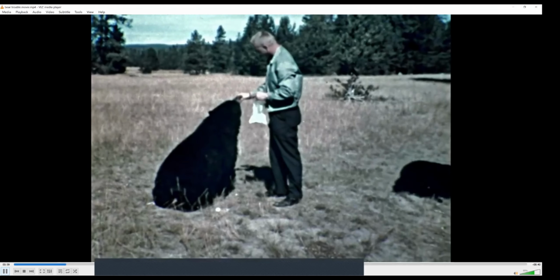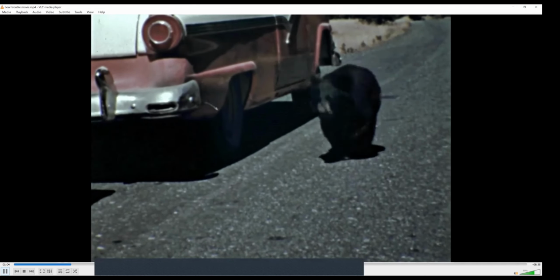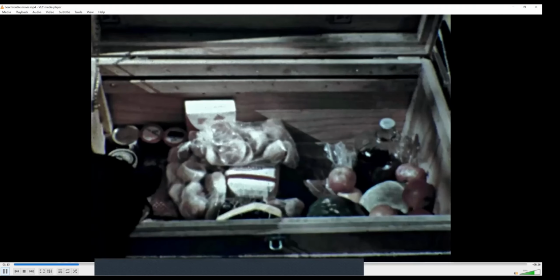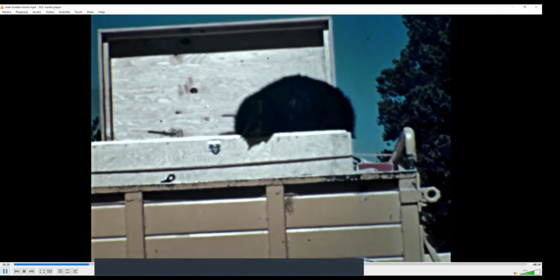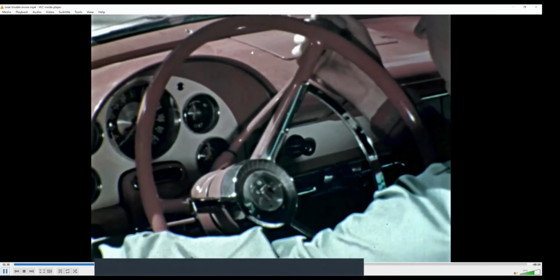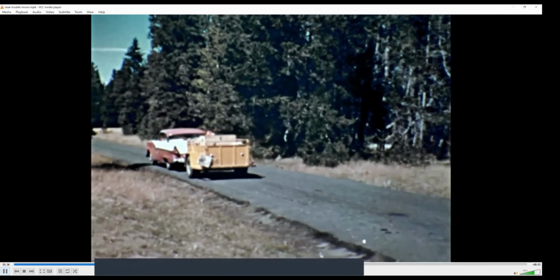Yeah, that's a heck of a cooler. A mother with cubs, and he's walking. Oh, up here we would call that a definite death sentence. I said up here, if you did that in Rocky Mountain National Park, it'd be a definite death sentence. Oh yeah, or an arrest. It's probably trained bears that they're using for this. I'm sure. I don't think that they were, but unfortunately, I've been to Yellowstone a couple of times, and the damn tourists do this. And every year there's a story about somebody that goes out to pet a moose and they get headbutted and killed, or stupid people.